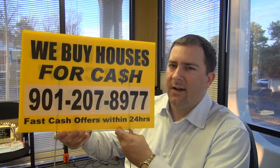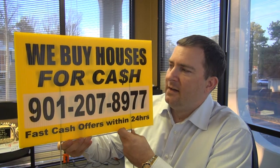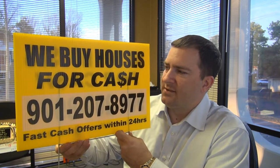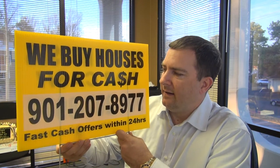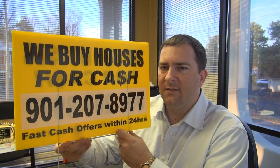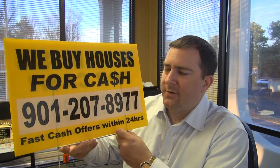Bandit signs. Now, bandit signs is a way to attract property as well. Some people may or may not know what a bandit sign is. I know that maybe sounds silly to some of you, but a bandit sign is really these types of signs you see here, and you may or may not have seen them, but we see them all over here in Memphis. They're on street corners, they're in gas station parking lots. We see them all over, and this is actually my nifty little bandit sign I put up.